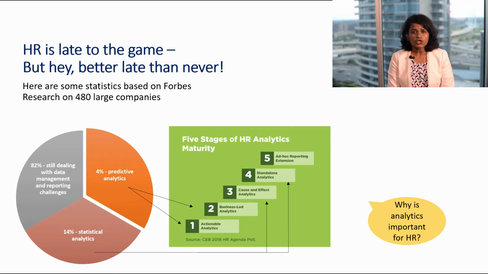You can also notice the stages of maturity of HR analytics as defined by Corporate Executive Board research. Companies that are at level 1 or 2 are trying to answer the question, what will happen and what can we do about it? In other words, predictive analytics. Companies at level 3 or 4 are lower in analytics maturity and are trying to answer the question, what happened and why? This is approximately 14% of the companies. Companies at level 5 are using data for reporting purposes alone with little or no actionable insight. This is still a majority of the companies, unfortunately. But this trend is changing rapidly as more and more companies are realizing the value of analytics and getting on board.